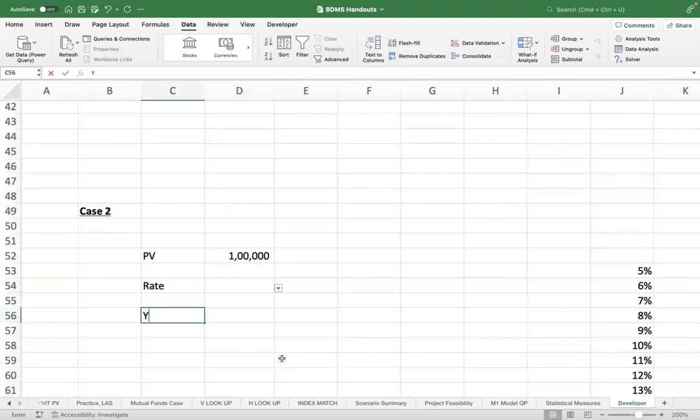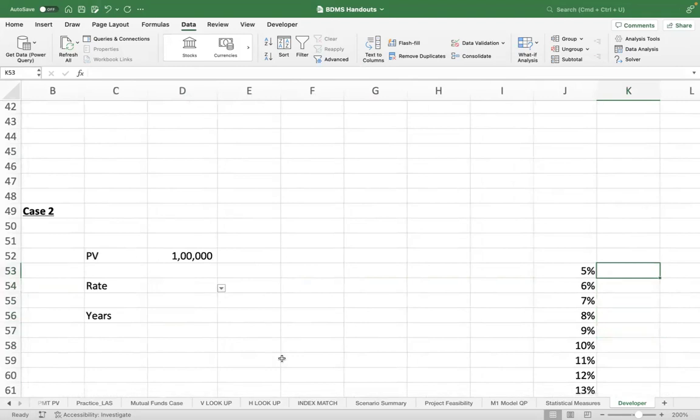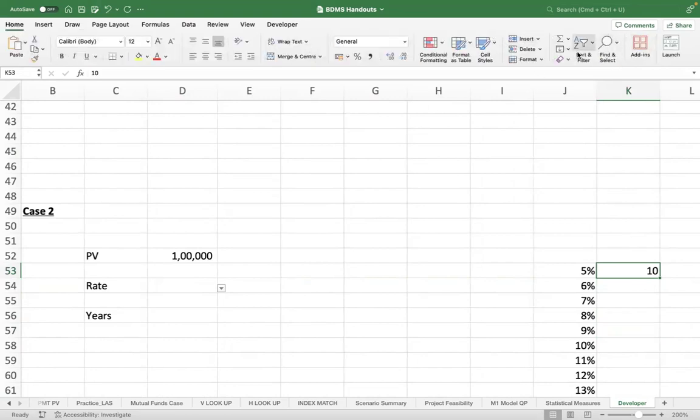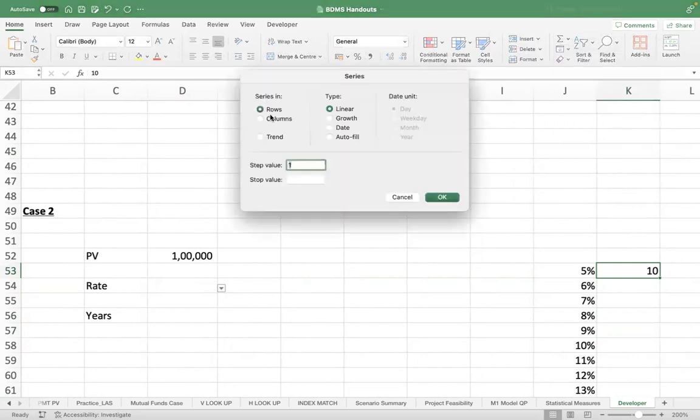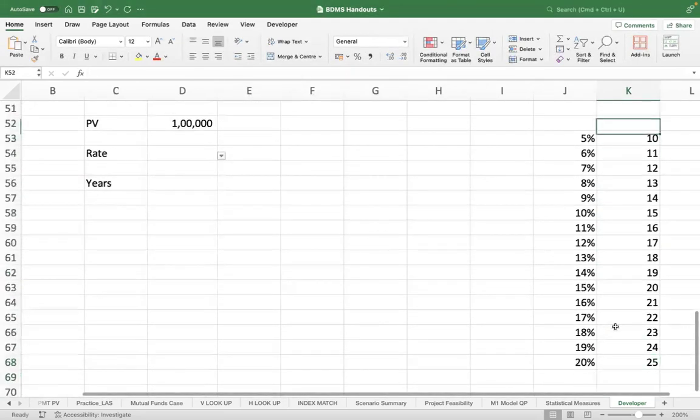Similarly, for number of years, I can create a drop down facility between 10 to 25 years. So I'll create another series here, from 10 to 25.